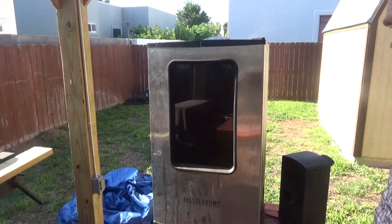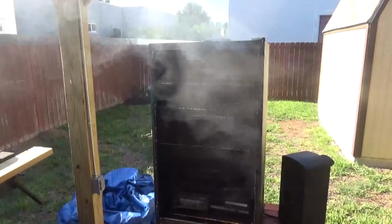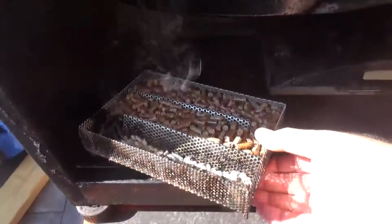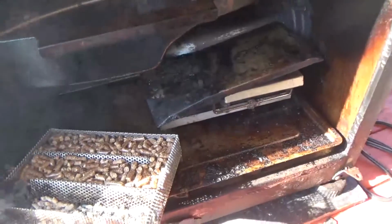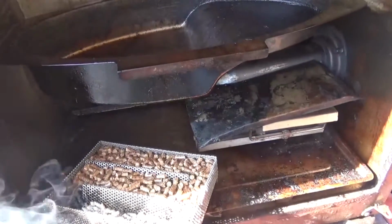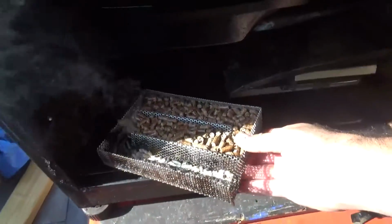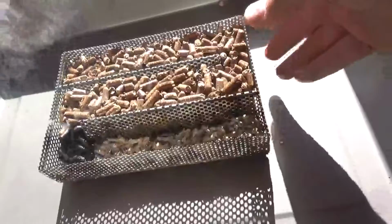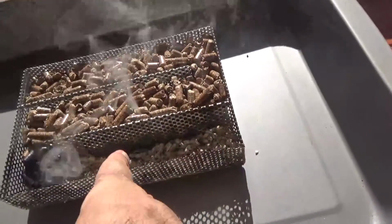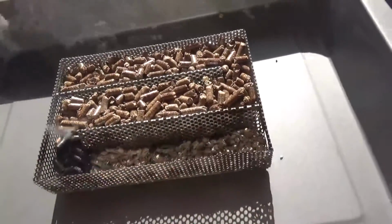Okay guys, it's been 2 hours since I last cut. So 2 hours ago, let me pull this out. This is what I also like about this, man. That's my alarm telling me it's been 2 hours. So if we're looking at this maze, I'm gonna put it over here. If you guys recall, 2 hours ago, it was about here. So that took 2 hours for it to smoke just that little one section.